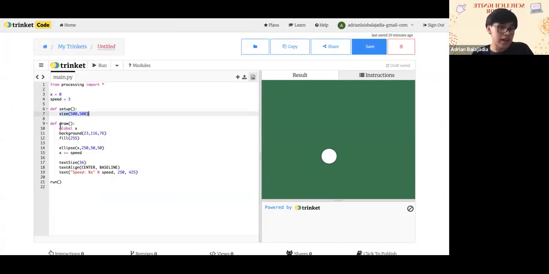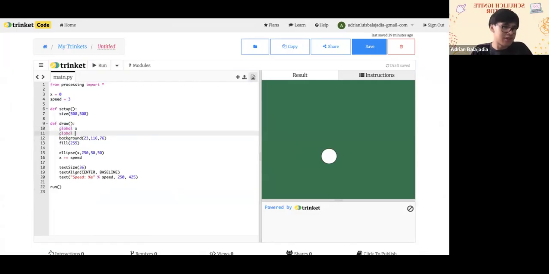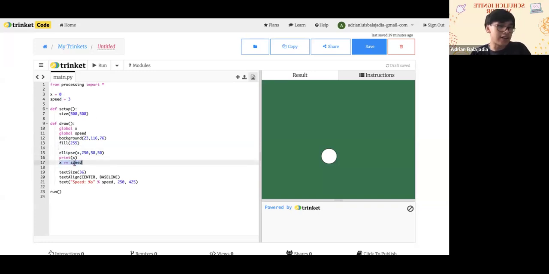We define our size, and then remember, def draw is an infinite loop. So we access the global value X. Should also be accessing the global value for speed. We have our background, we have our fill, whatever. And then we draw our ellipse at the current location, so that'd be X. Then we change the player's position by a certain amount, which is the speed variable. And then after that, it should be able to draw continuously.